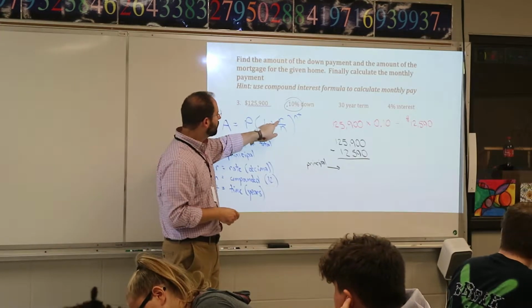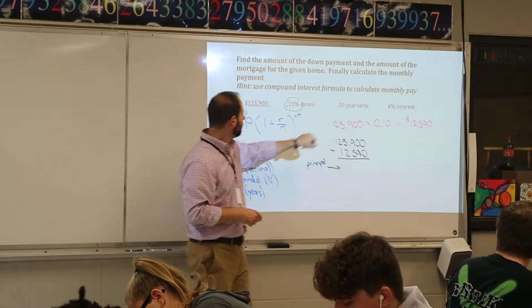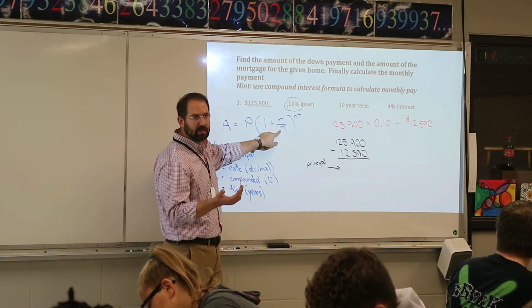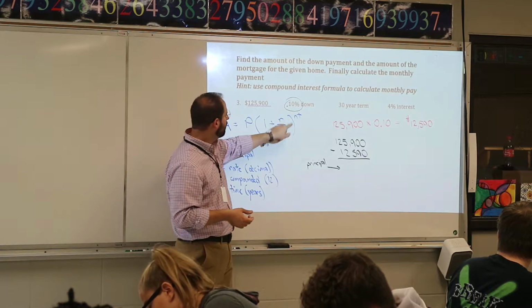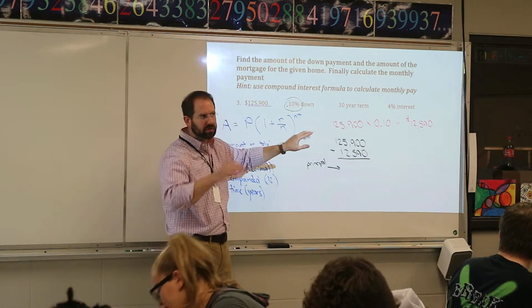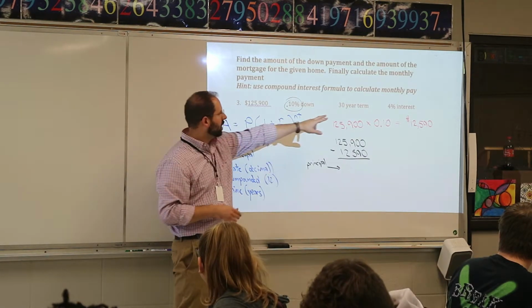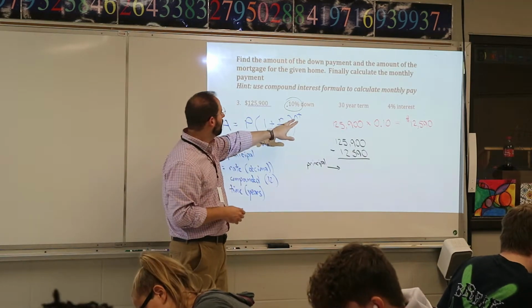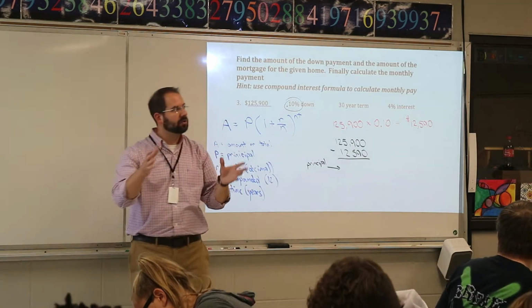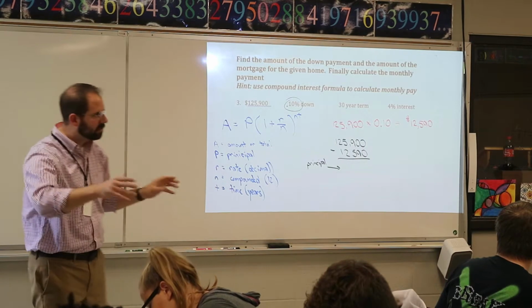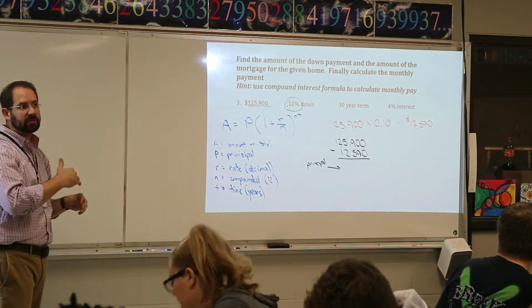The R is my interest rate. That's the 4% interest. The N is how many times I'm compounding. It's 12 times a year, so these will be 12. And then the T is the time frame. So if I'm taking out a 30-year loan or a 20-year loan or a 15-year loan, whatever it is. I'm going to plug these numbers in here in a second.